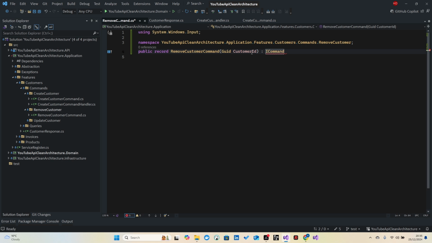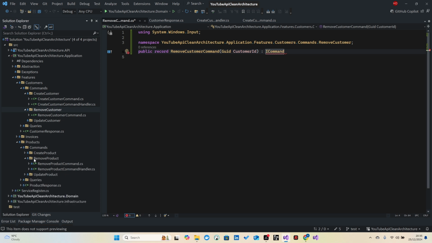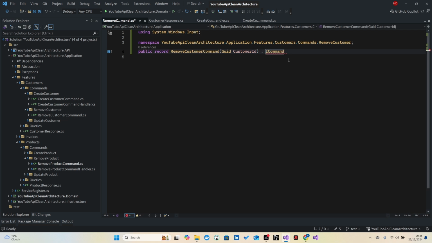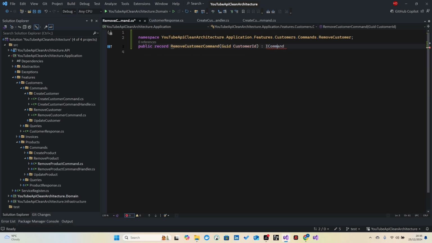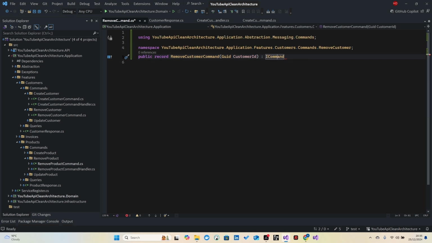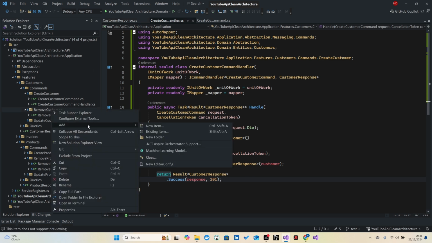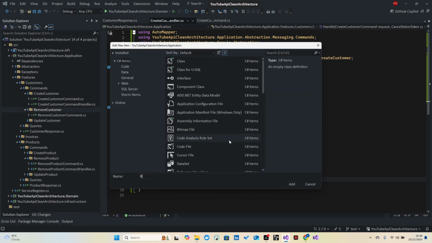Let me have a quick look. We just return a command. Oh, we just selected the wrong namespace. Oh, it's happening all the time. Just be careful, guys, while you're doing your own projects. It happens to me all the time. Okay, let's put the semicolon and switch it to vertical design. Let's save it. Now we're going to add our handler.